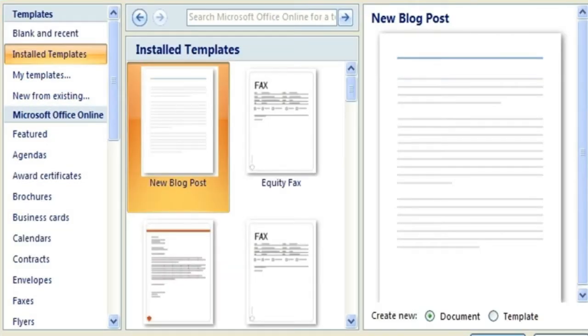Templates. Templates are readily available design structures which have preformatted background designs. To create a workbook with templates, click on MS Office button and select the option New. New Workbook dialog box will appear. Click on Installed Templates and select the required template and click on Create button. A new workbook gets created with the selected template.